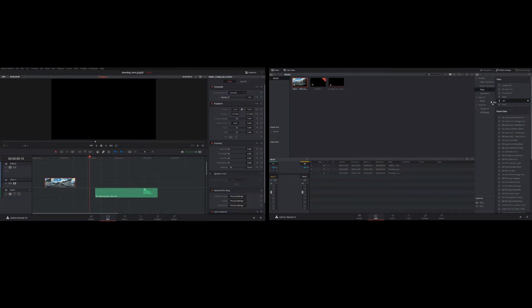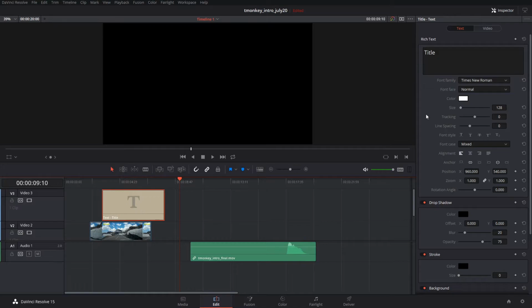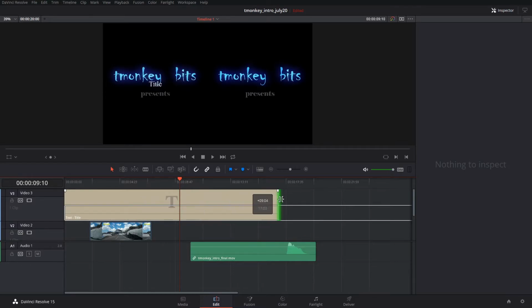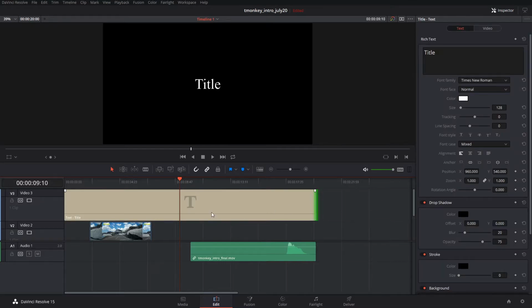I'm going to drag that text in onto the timeline over here, and put it onto video track number 3. Now if I select this bit of text, the inspector's opened up and showed me the values for the text. I want to apply this text for virtually the whole length of the video. I can use the opacity to set when it starts and when it doesn't. So I'm just going to drag this layer across pretty much the entire timeline. And there we are, there's my bit of text in there.